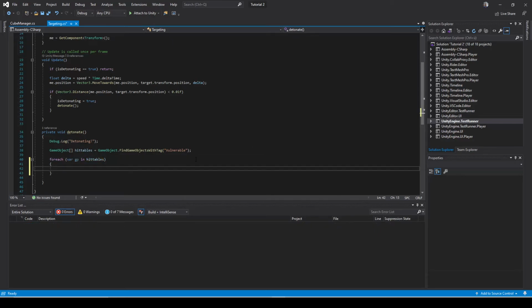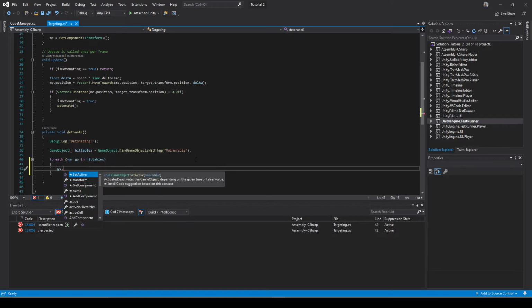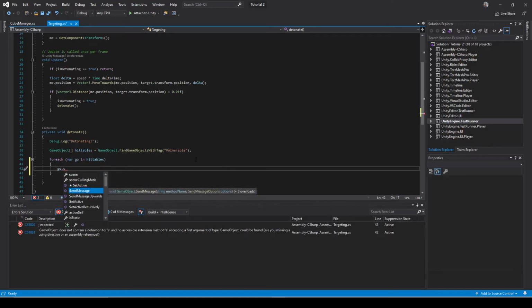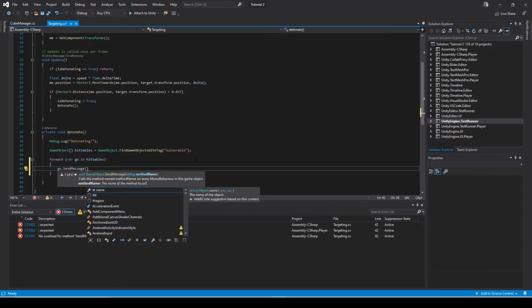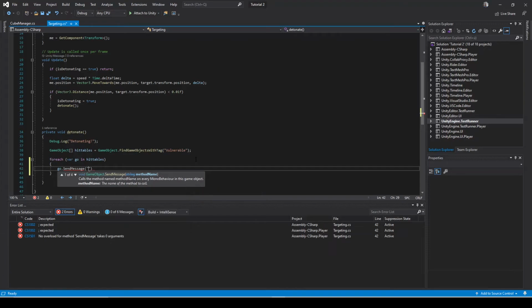What we want to do? We want to do go dot. I can send a message to him. So this is a game object. I can send a message, and I can send a method name.